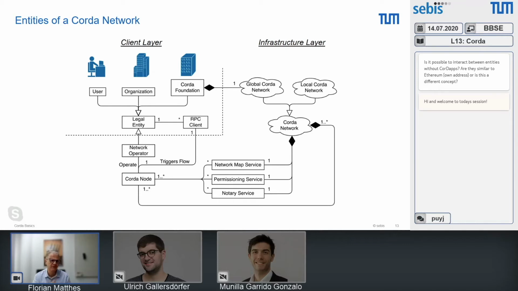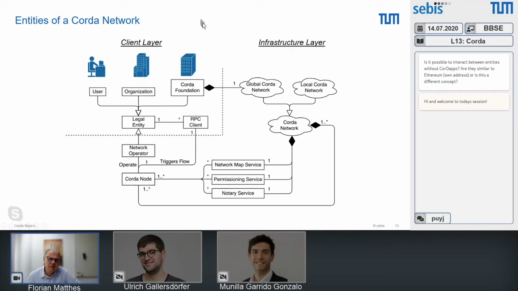If I want to understand the law, I talk about the concepts in law: what are judges, what are courts, what are relationships between courts, etc. And the same thing I did now for the Corda network: I read the papers and I asked Gonzalo and Susanne millions of questions about what these concepts mean. Is it a synonym or is it a new concept, and how are the relationships between these concepts? This is the way you build up knowledge. Obviously, if you only see the conceptual class diagram, it's hard to understand, but once you understood the concepts, it's a very good way of memorizing and also asking questions and finding out details.